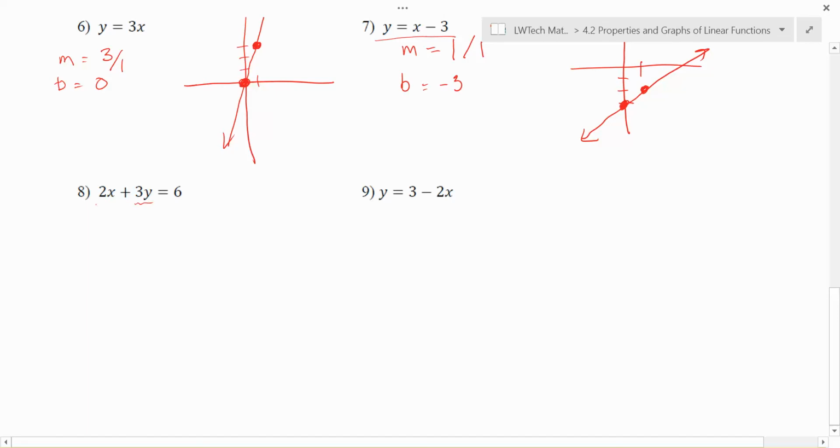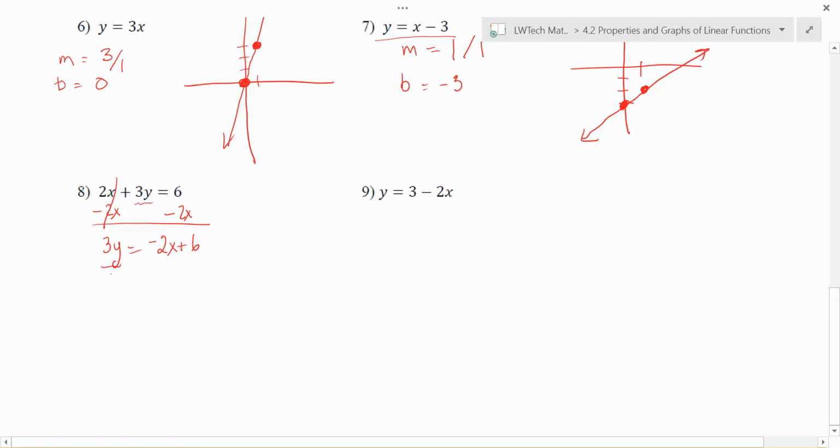It's attached to the 3, so the 2x out here is a little bit weaker link. So I'm going to move it over to the other side of the equation by minusing 2x. So on the left side, that leaves me with 3y. On the right side, I'm going to go ahead and write it as -2x plus 6, because I like that y equals mx plus b, so I want the x term to come first.